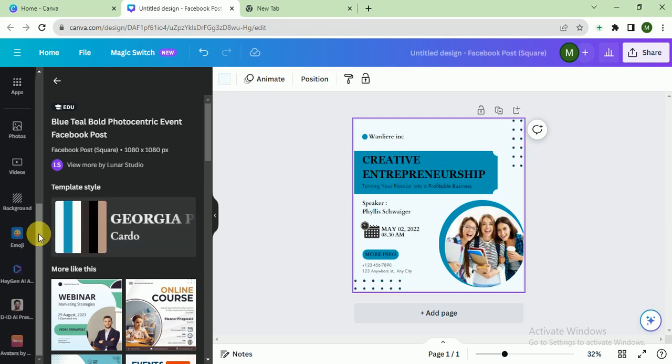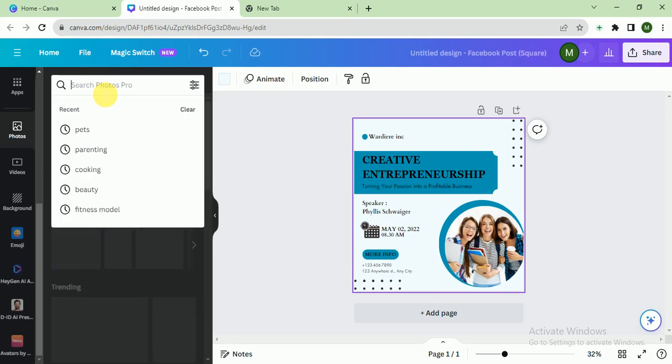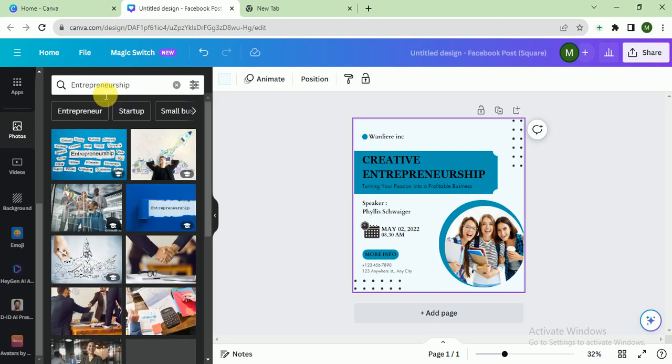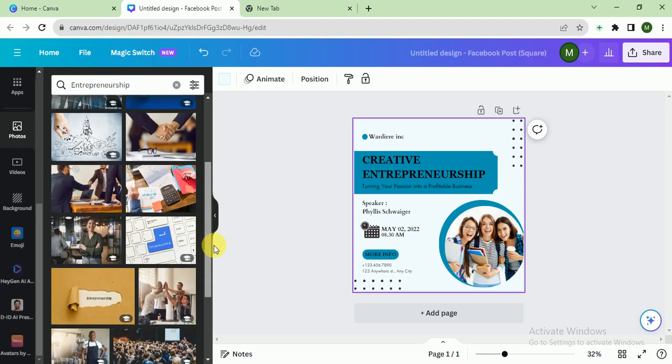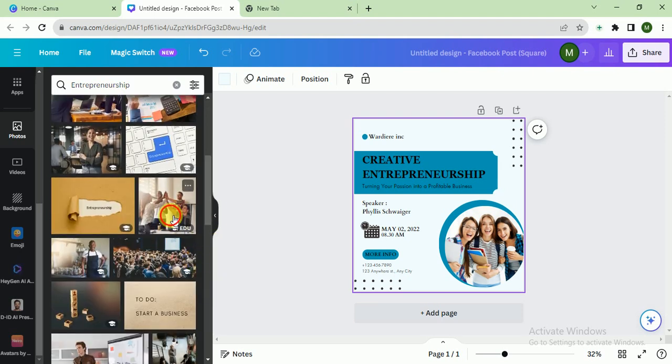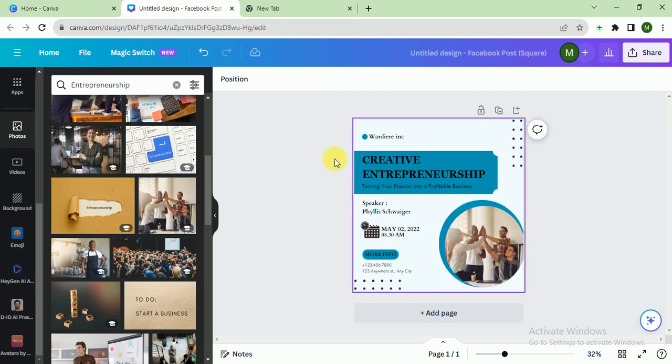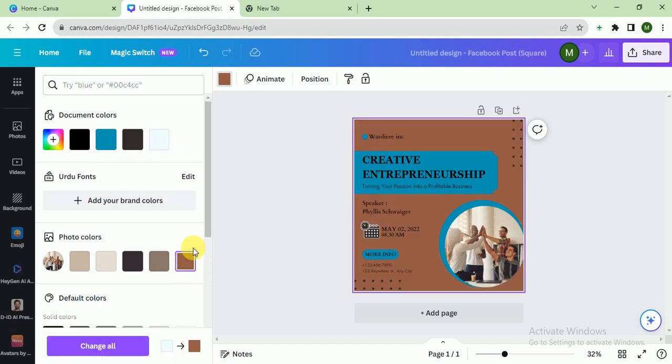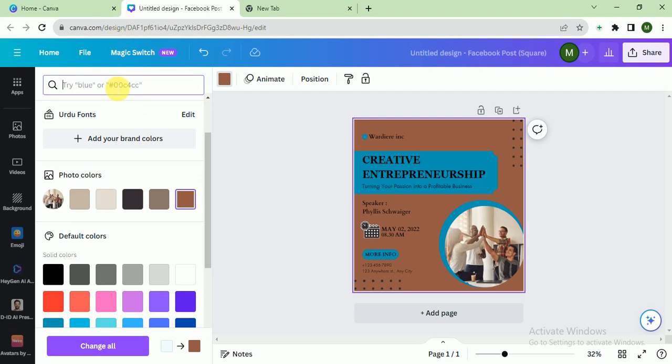After that, go to photos, and here I search entrepreneurship, and I think this image is good. Yeah, it looks good. After that, I don't like the background, so I click on brown. I think yellow looks good.